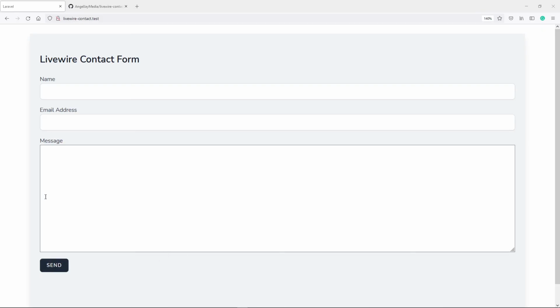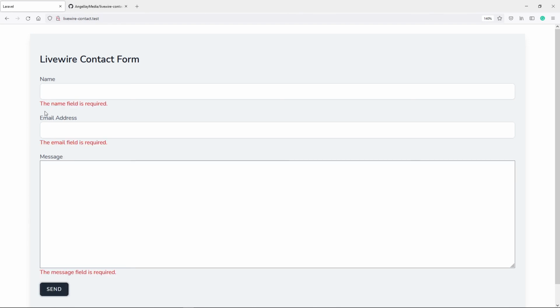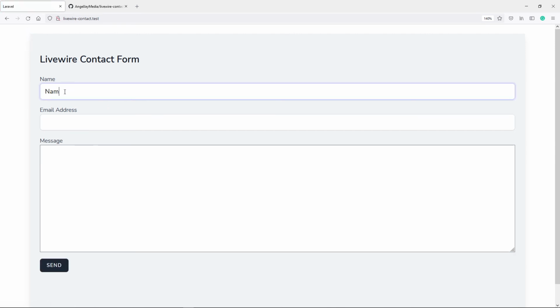All right, so if I press send without actually entering anything, let's see. Right, you can see the name, the message, the email field is required. Nice. All right, so let me just put in the name, and for this one email@email.com, and let's add something a little bit longer than what is required. So let's just press send. As you can see, the message must not be greater than 5 characters. Okay, so our validation works, everything is quite fun, and it all comes from Livewire itself.